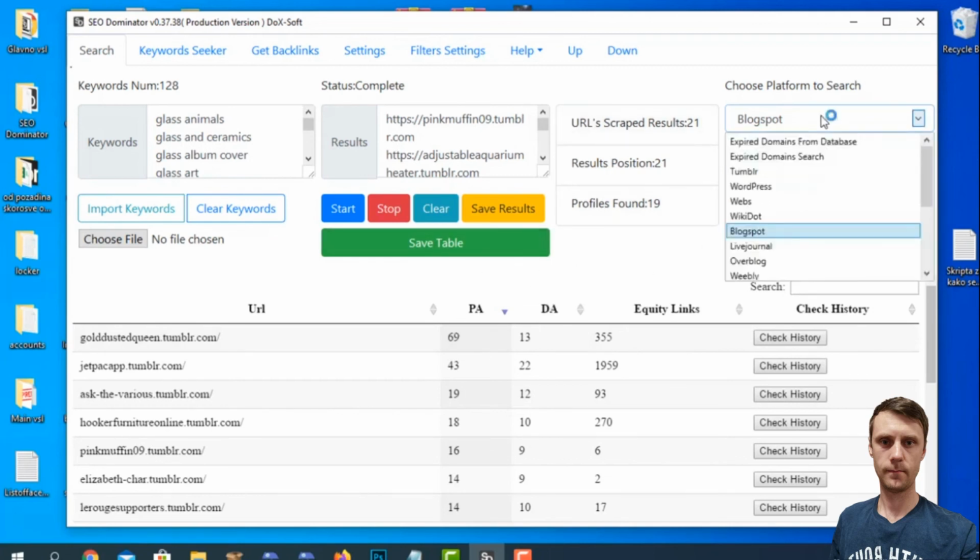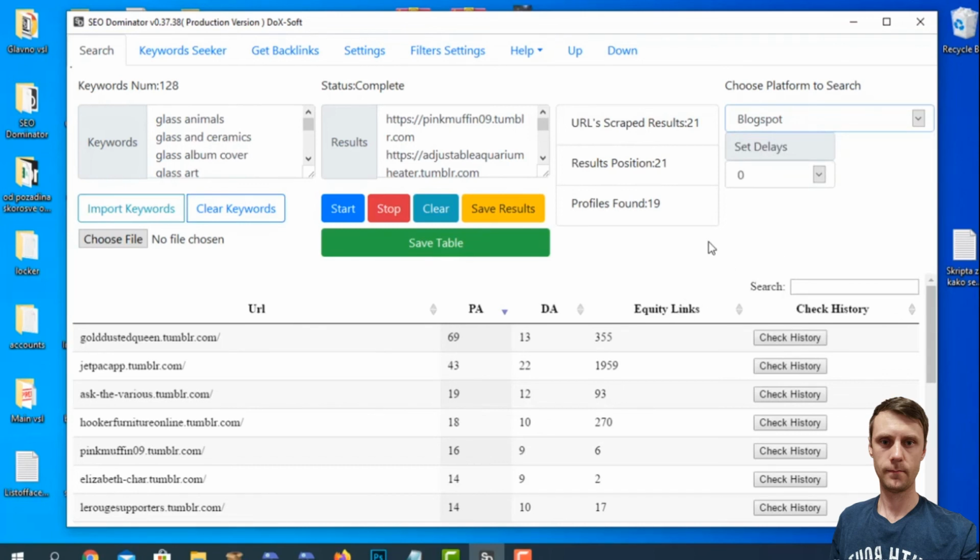Obviously some of these platforms will be easier to find, some of them harder. It requires some trial and error, but overall it's not that hard, and if you spend one day on it or one working day, you can find enough domains so you can run your business or run one section of the business. And if it's used right, it can bring a lot of traffic and a lot of money back to your accounts basically.